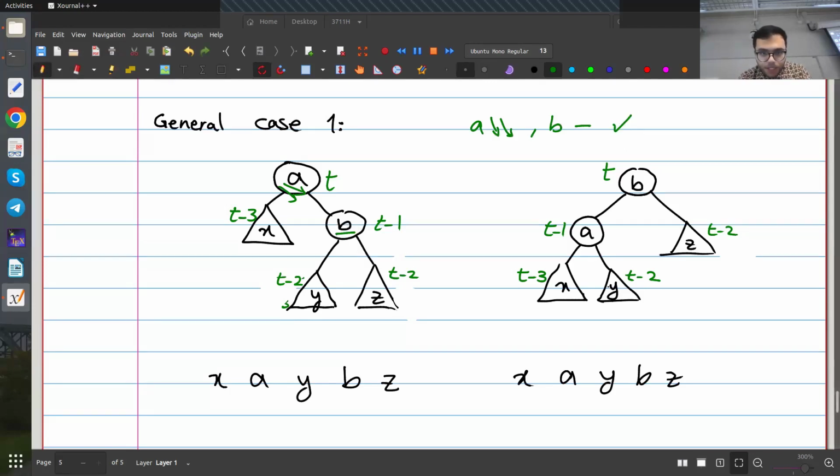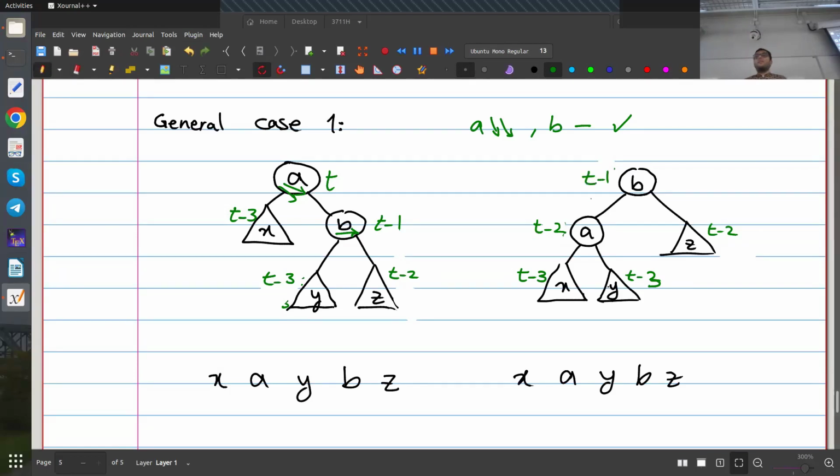So let's say A is doubly right heavy, but B is also right heavy. Okay. In this case, I will have height t minus 2 for Z, but for Y, I will have a height of t minus 3. Right? So when I'm doing this, I will have height t minus 2 here. For Y, I will have height t minus 3. For A, now my height becomes t minus 2. And oh, see the magic, everything worked. Right? And actually everything became balanced, which is great. And well, the height of B even becomes t minus 1.